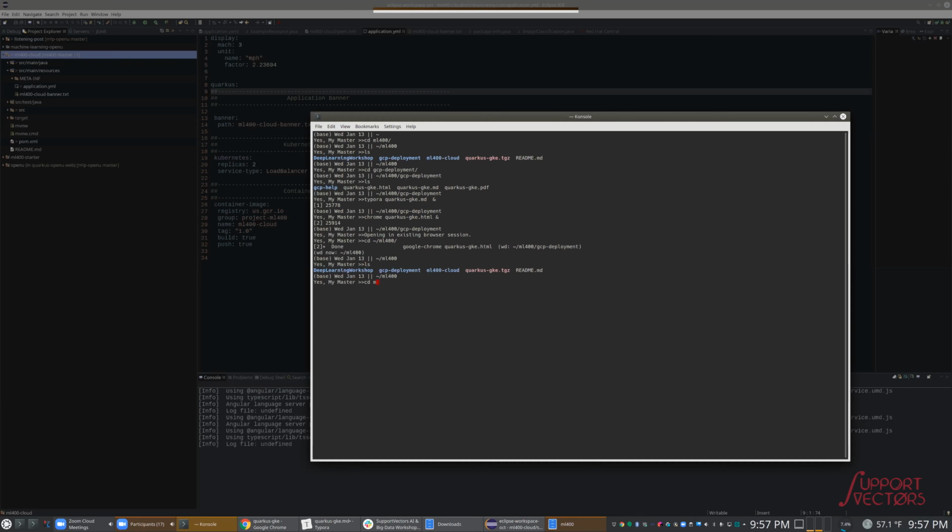You will go to that directory. In my case, it is ML400 Cloud, right? See, do you notice that? Here is my project, and inside my project, I will see all these files that I created. Can you all please go through the command line to this directory?